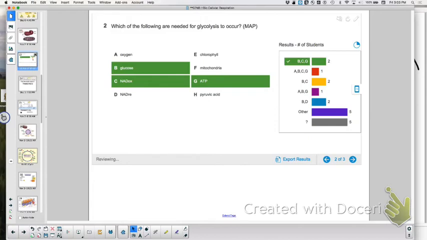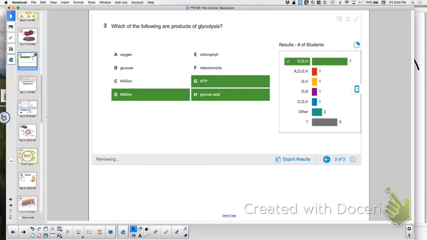Let's talk about this one. Which of the following are needed for glycolysis to occur? Do we need any oxygen? No. Not for glycolysis. The only time you need oxygen is if you're going to move into the mitochondria, transition prep, Krebs cycle, and the electron transport chain. Do we need glucose? Yes. NAD-ox? Yes, because when we reduced some NAD, it had to be what first? Oxidized. NAD-ox. Do we need reduced NAD? No, that's not a reactant. That would be considered a product. Chlorophyll is for photosynthesis. Did anybody pick that? Okay, good, no. Mitochondria. Do we need any mitochondria yet? No. We could be a prokaryotic cell. We don't need any mitochondria for that. Do we need ATP? Yes. How many? 2 to get the party started. And then we'll get 4 ATP out and net 2. All right. Do we need any pyruvic acid? Nope. Why? That is a what? Product.